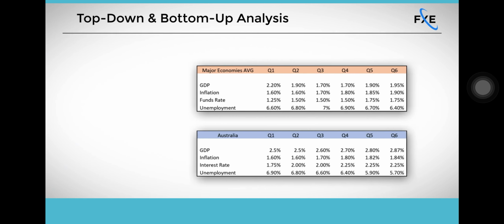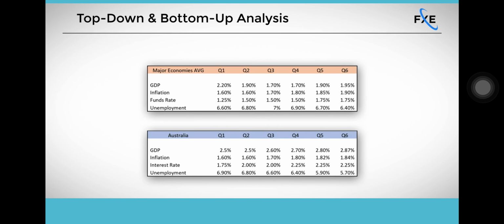Jan first looks at the global outlook by researching the GDP, inflation rate, federal funds rate, and the major economies' unemployment numbers. Jan found that the global GDP levels have been slowly rising in line with market expectations for the last 3 quarters. Unemployment rates have been steadily falling in most of the major economies, and the inflation rates have risen in line with expectation.